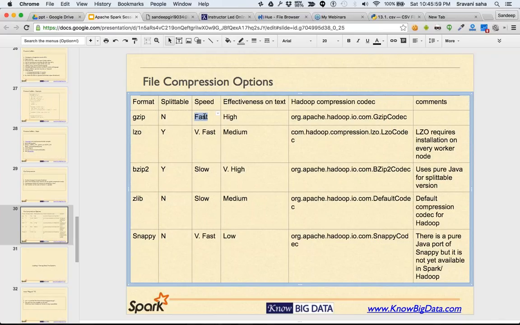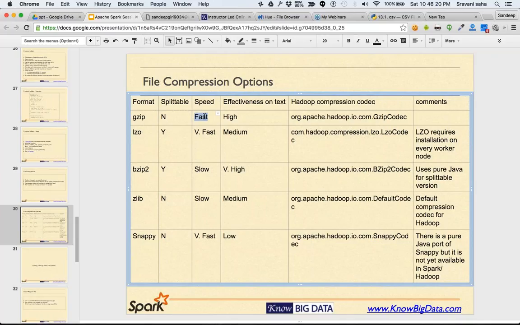Next is effectiveness on text, as in, is it very high compression? Does it convert megabytes into kilobytes, or does it decrease the size by just 10%? Effectiveness is generally measured against a text file.